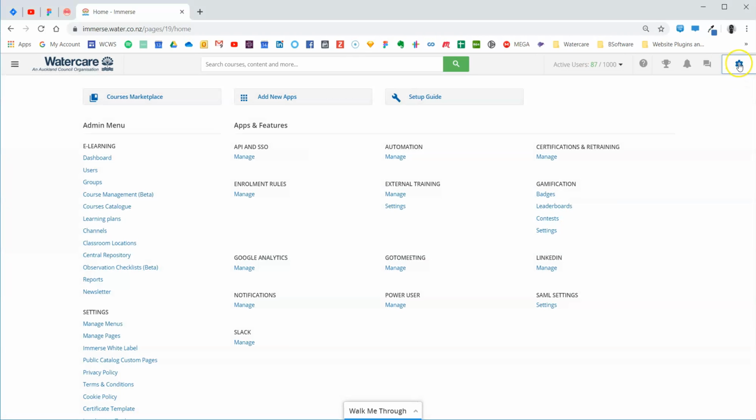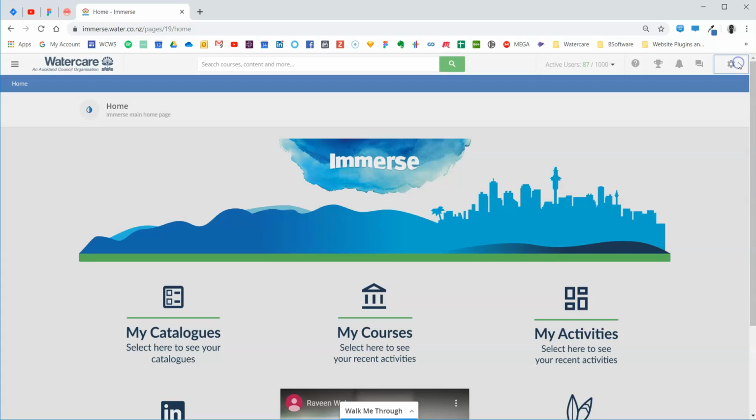By clicking on the little admin icon in the top right hand corner, if you've never been here before, it's all very new. If you have been here before, you'll notice that you've got a range of new links now available. We'll be focusing on about 2 or 3 of those links during the course of this training.